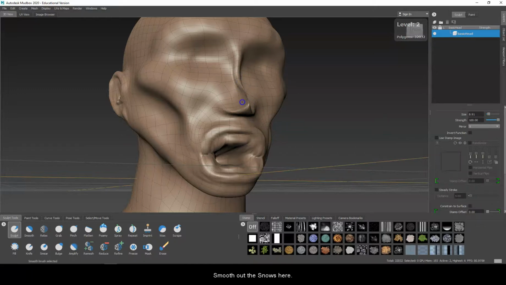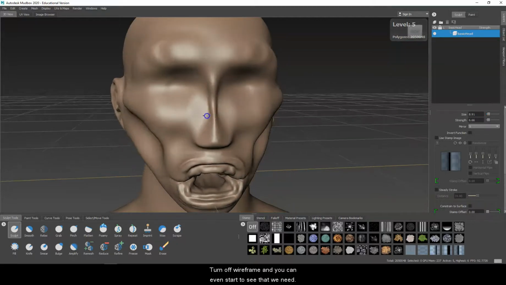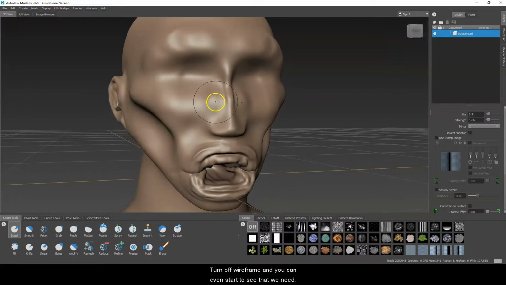Smooth out this nose here. Return to a higher level. Turn off wireframe. And you can even see right through here where some of this nasal cavity would be.